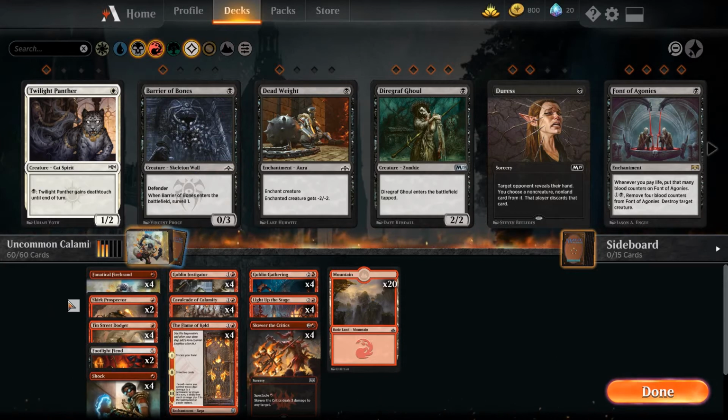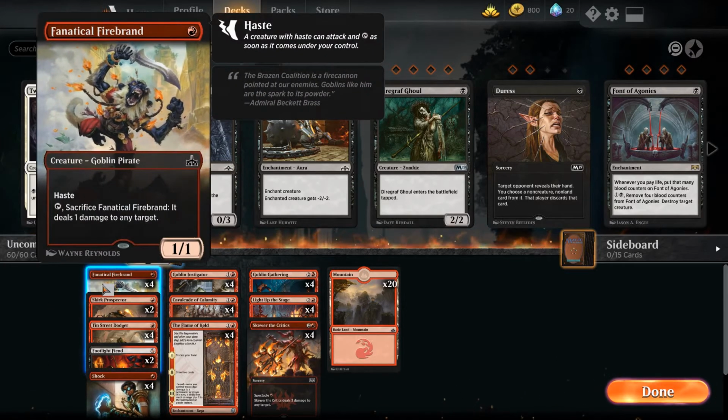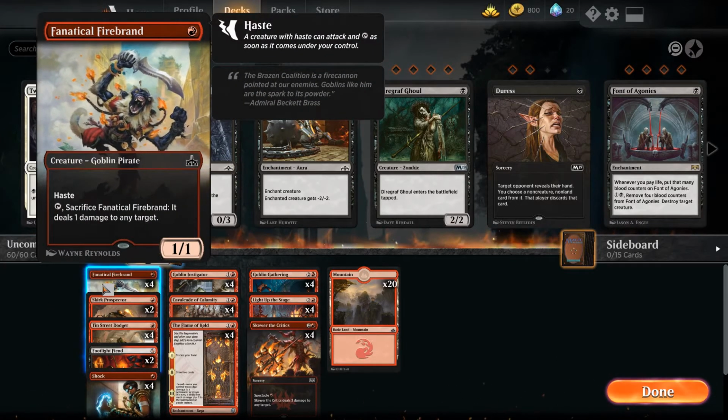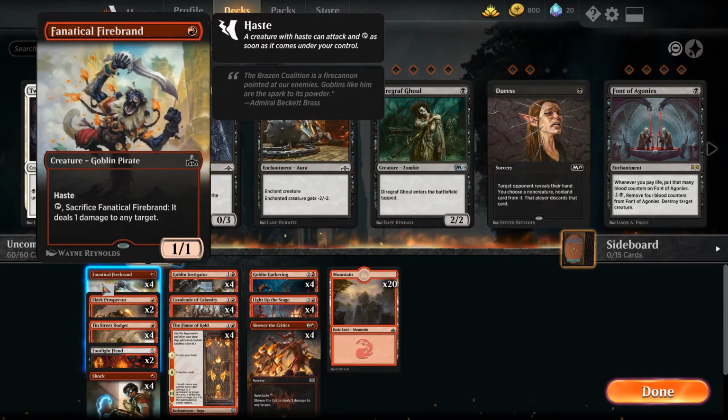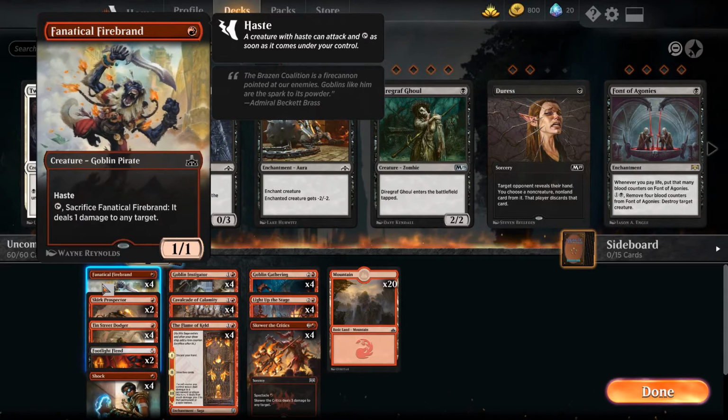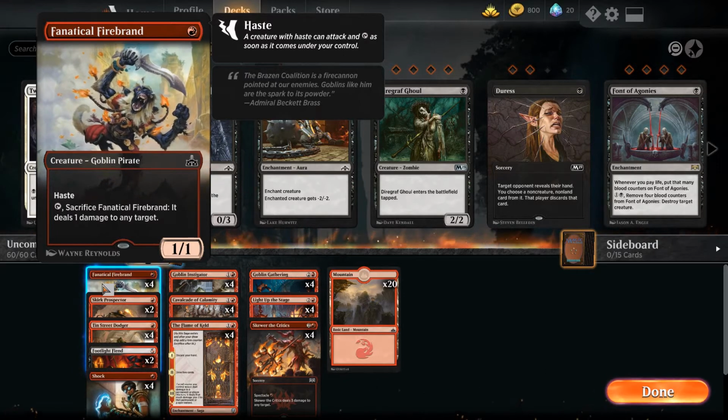So starting out with our one drops, we've got a playset of Fanatical Firebrands, which is one of the most premier one drops in the format right now anyways. It's featured in Mono Red Burn, of course, but it's great in our deck as well. It's a 1/1 haster, it is a goblin, and it can do direct damage.